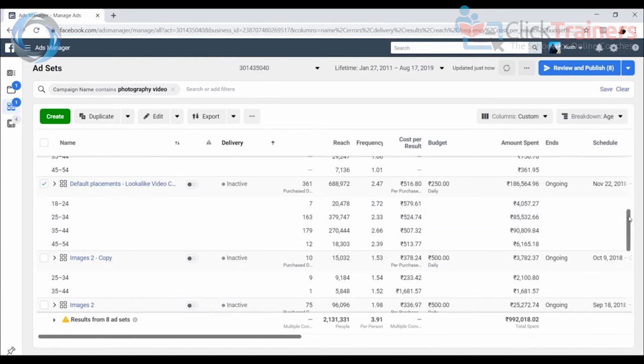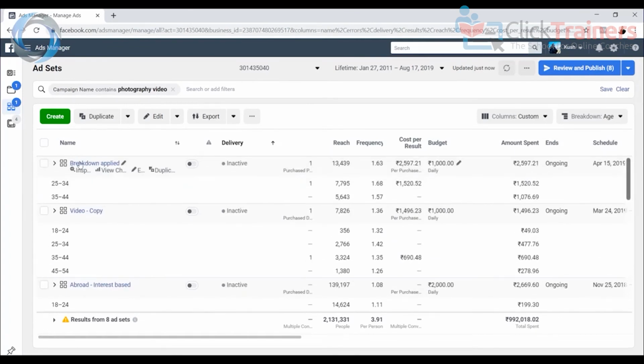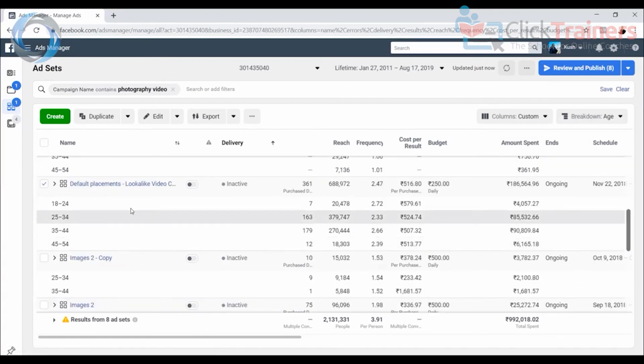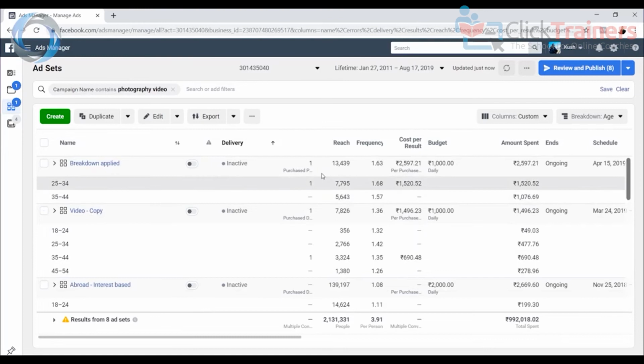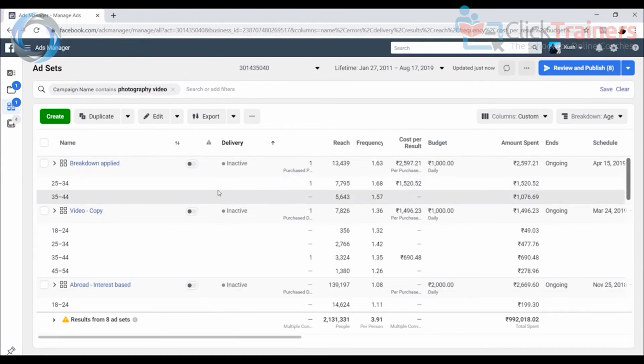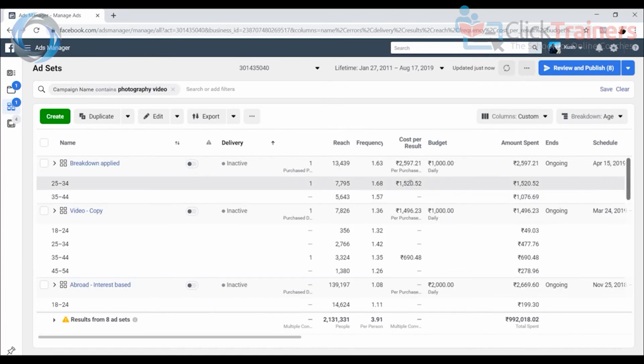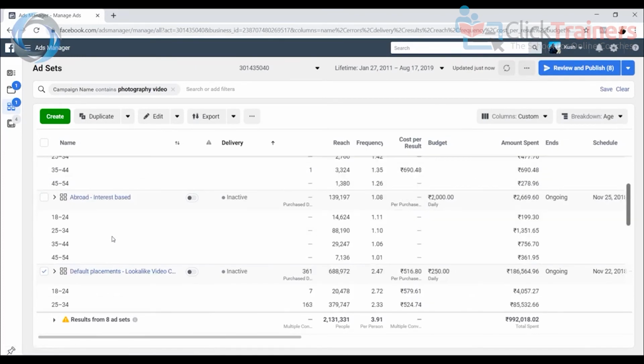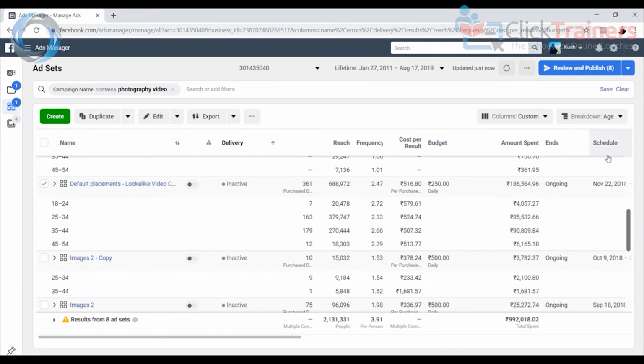So I created a new ad set later on. If you see here, the name of the ad set says breakdown applied, and this time the age group that we had was 25 to 44. So I created another ad set with all the data that I got from this ad set. Now it didn't really work for me. That's not because it was not good. It's just that at that particular time I stopped all my ads, because we went on a different strategy. So I did not really spend too much money on this, but you'll start to understand things now.